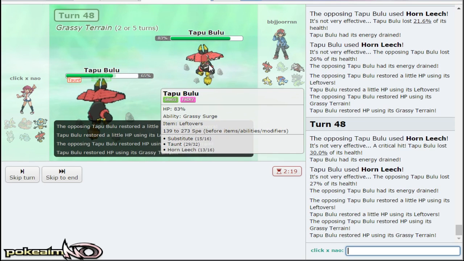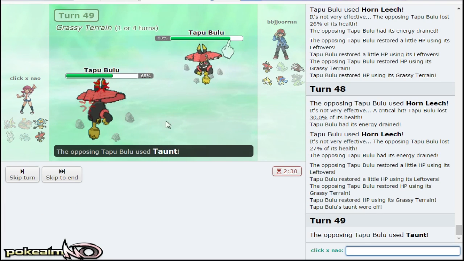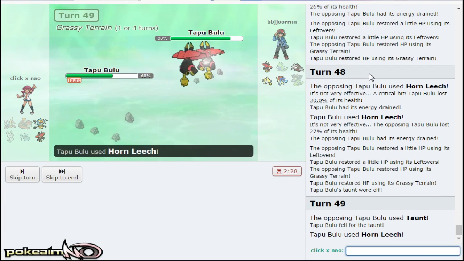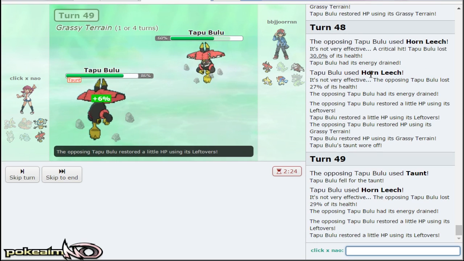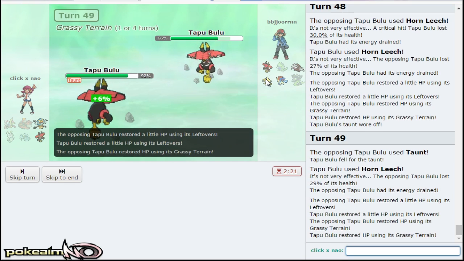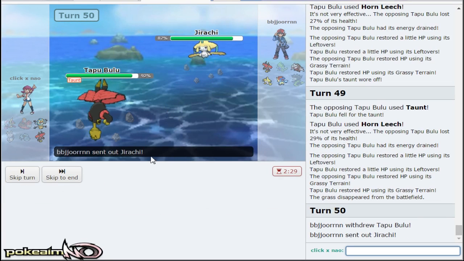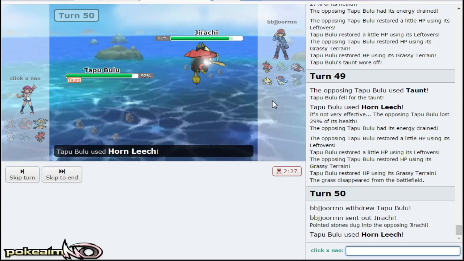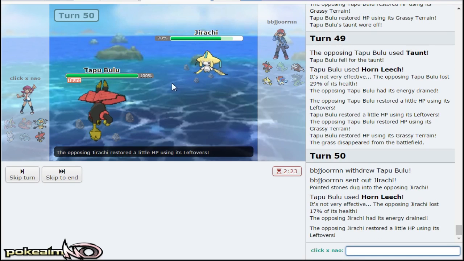I'm thinking he's sub taunt leech seed. Yeah, but the turn that he goes for taunt gives me the HP above him, so I'm not sure how I feel about that. Even if he goes Jirachi, I'm going Rally to Cofagrigus. So we still spam Horn Leech. Now we're at 100, so we can still beat Tapu Bulu.